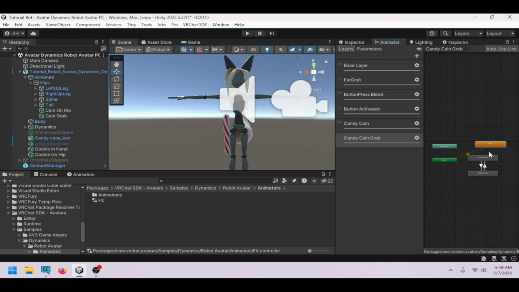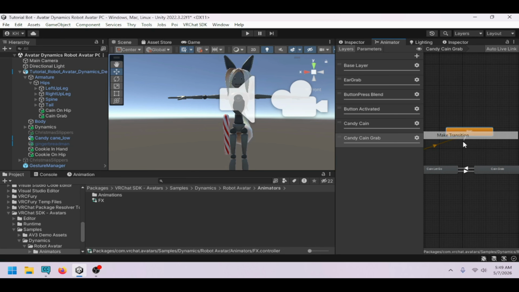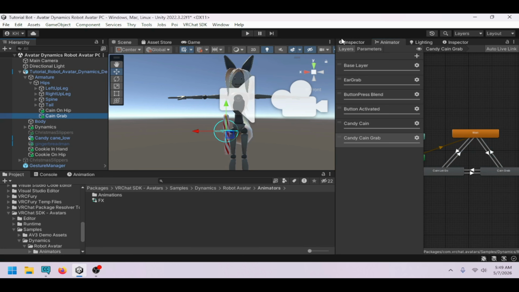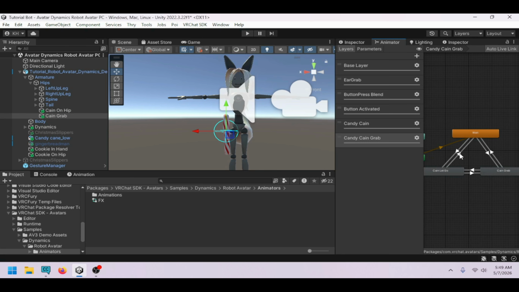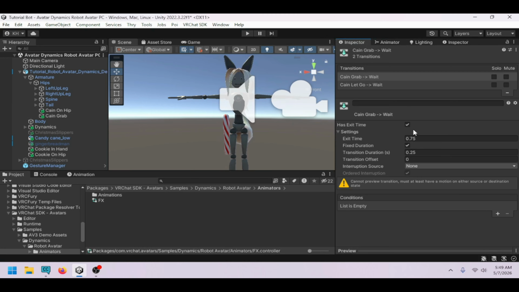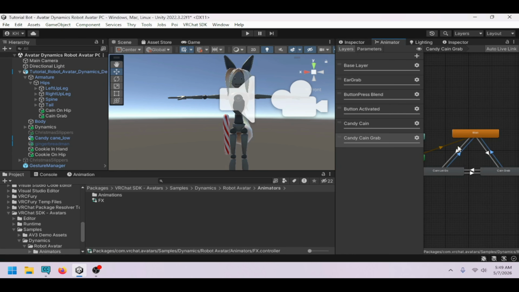This should be the default layer. And this should be if cane grab is false. Basically, it'll do nothing. Cane grab, false. Nothing's going on.